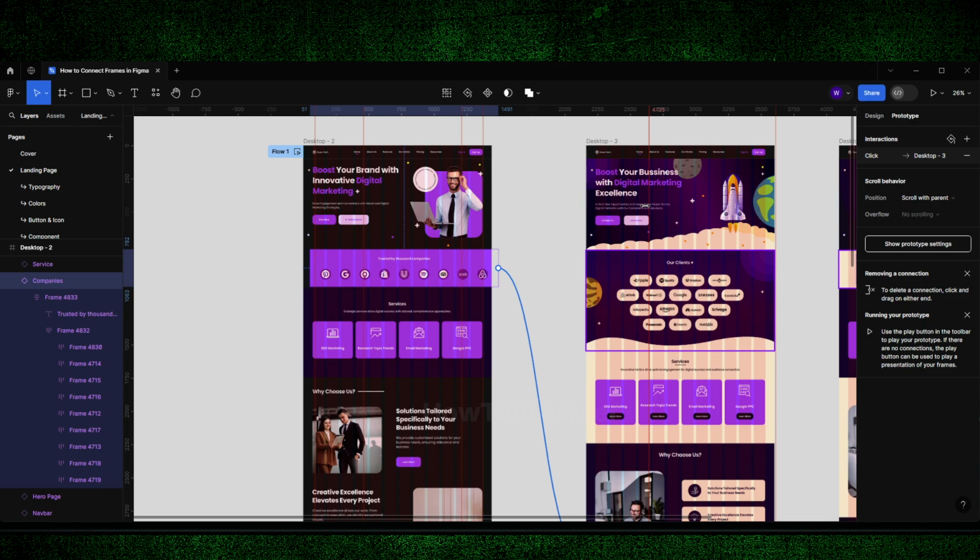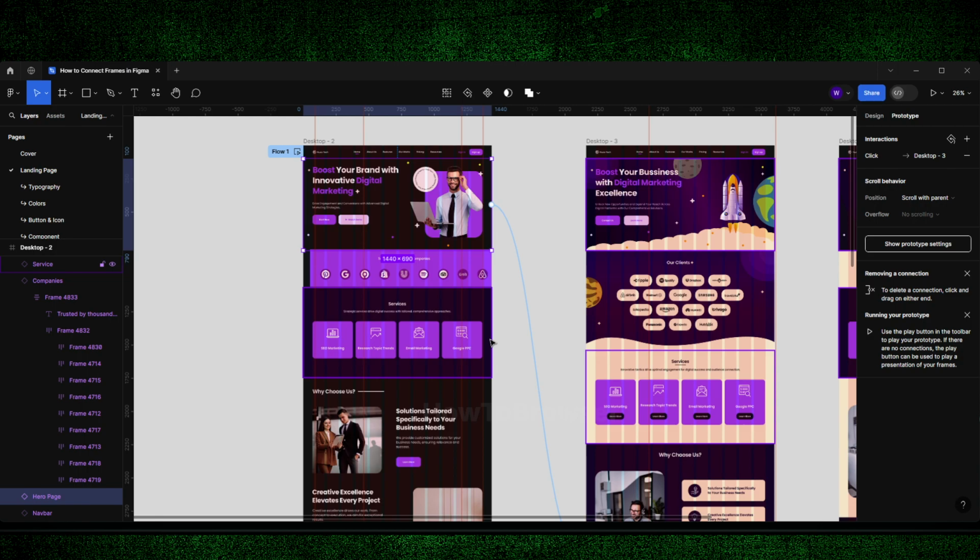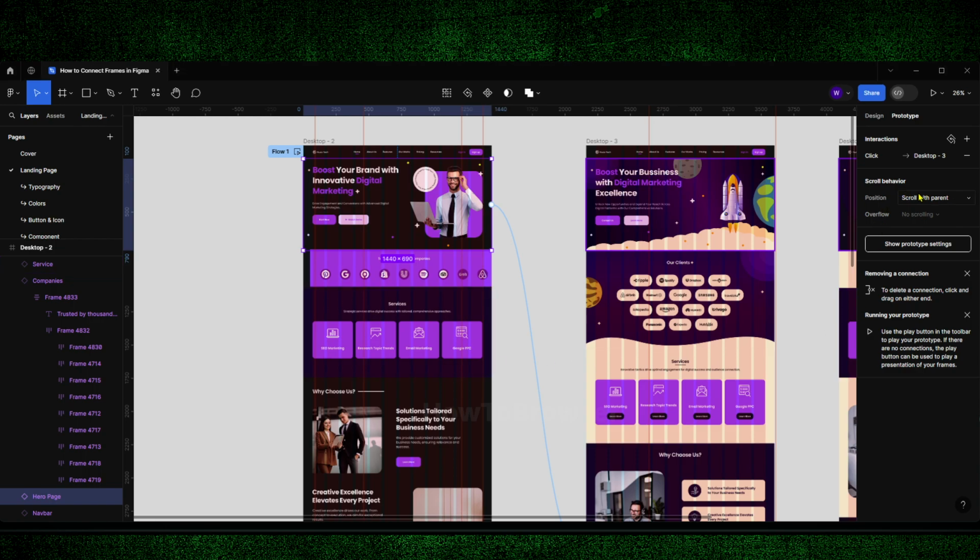Also, I forgot to mention, you can also connect when you access the prototype panel on the right-hand side of the Figma interface. You can look for the properties panel, I don't know what it's called, I think the properties. There you can see the prototype settings, you can scroll here, some settings, scroll with parent position.